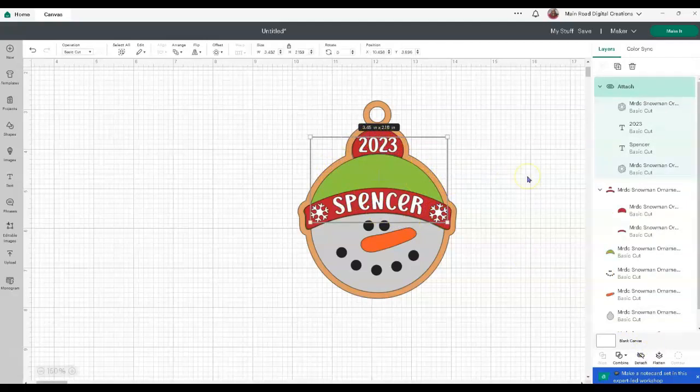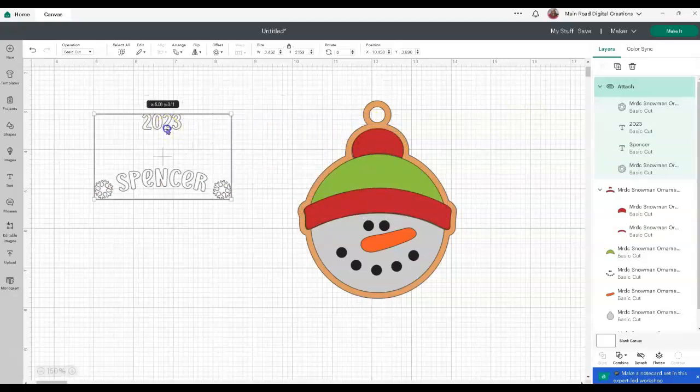Now it's not really necessary to attach the top year right here if you don't want to. I'm actually probably going to cut it apart. It just makes it easier when you're moving or when you're cutting out your vinyl so that it's all together. But that's total personal preference, however you want to work it. But I am going to cut mine so that it's attached.